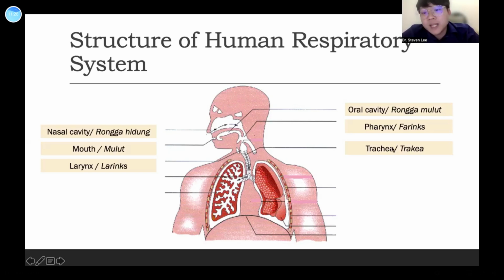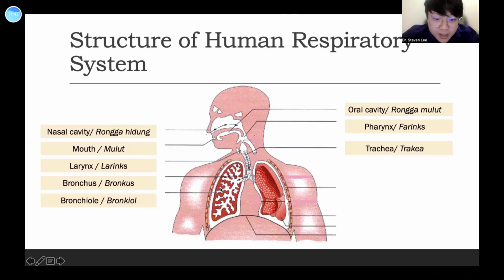So the lower respiratory tract consists of the trachea, the bronchi, okay, that you can see over here. These are the bronchus. So we have two of them, one over the right and one over the left. So these are the two main bronchi. Then from the bronchi, they will branch out to smaller tubes. So these smaller tubes are known as the bronchioles. Okay, so these are the bronchioles. And at the end of the bronchiole, you can see all this. These are where your alveoli are located. So these are your alveoli actually.